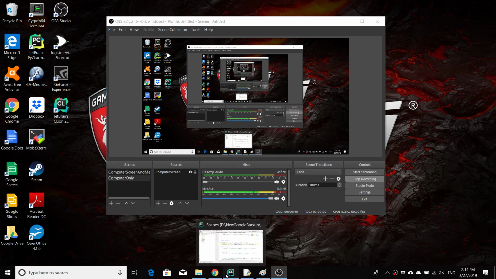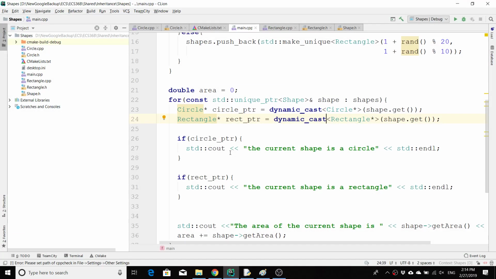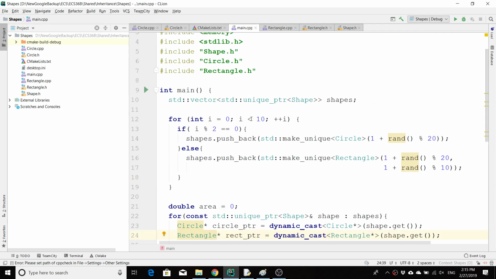So last time we left our heroes, we were talking about, not dynamic programming, inheritance, and we wanted to show you what could be the use of this. So what I did is over here I made a vector of unique pointers to shapes, where our shapes could be either rectangles or circles. That's all that we have for shapes right now.